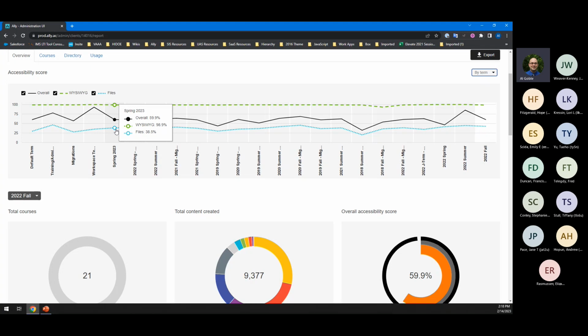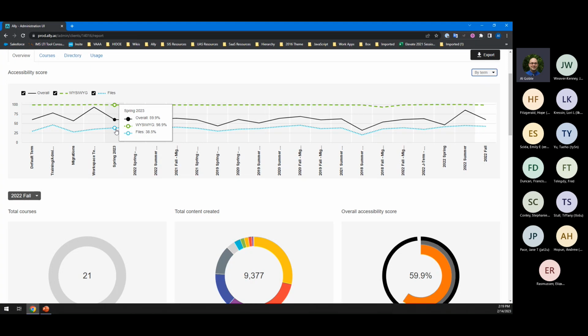You have said, and I mean you as an institution, right, this is a term inside of our LMS, and we know these courses are associated to that term because they belong in that term. So when you see the scores for spring 2023, that is an average of all the course items, whether it's files that were uploaded or content created in the WYSIWYG. That's all combined together for those courses that are a part of that term.